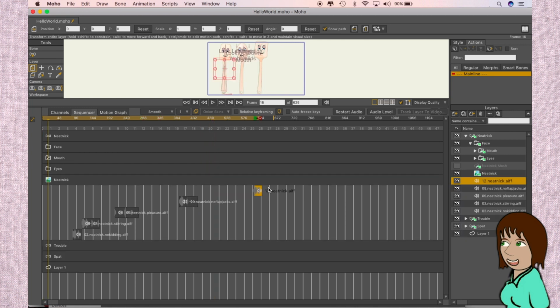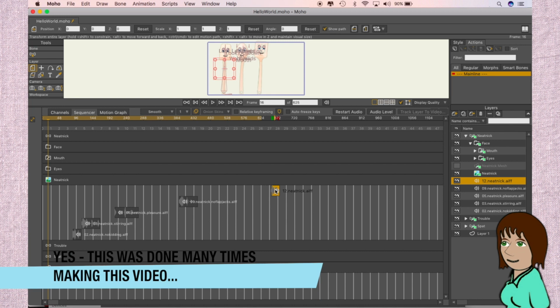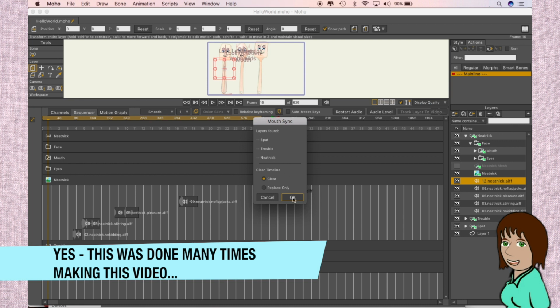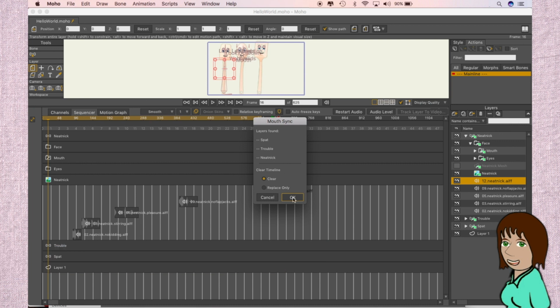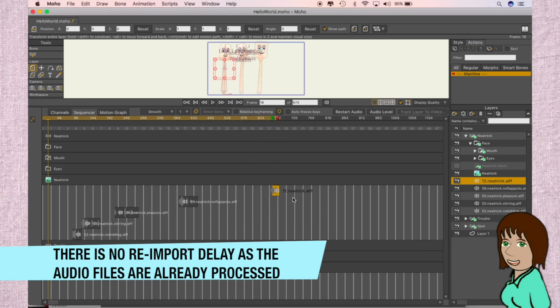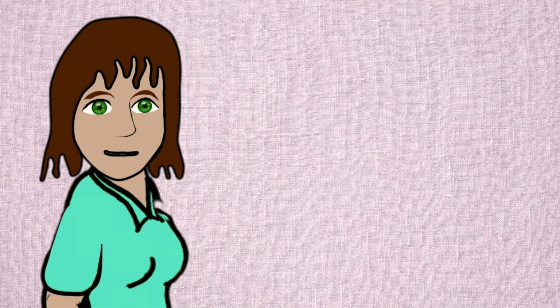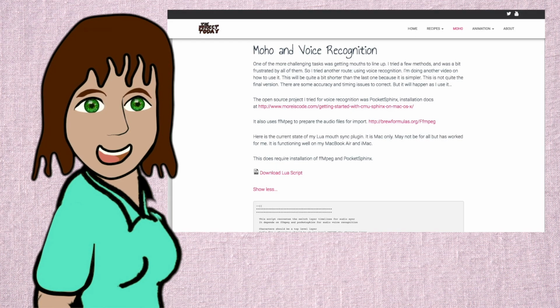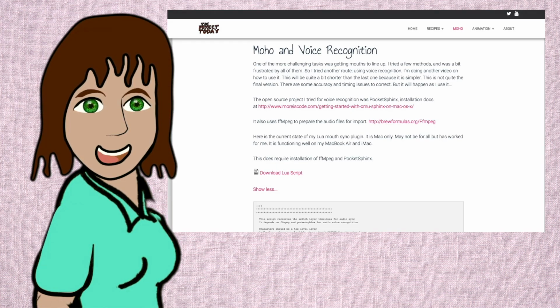Okay. If you change the location of an audio file on the timeline, just rerun the plugin. It will clear the current animation and recreate. This is why you can guess position at import, then adjust later, or create your animation and add or remove audio as you want. The Lua plugin is available in the description below for download, or view it on theprojecttoday.com.